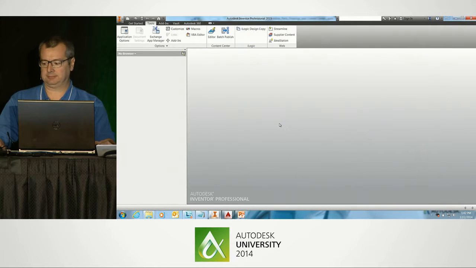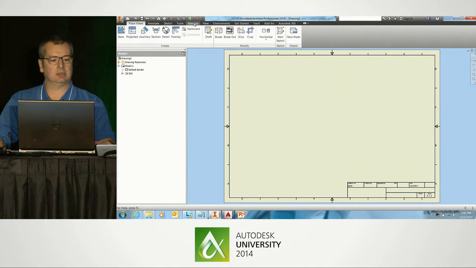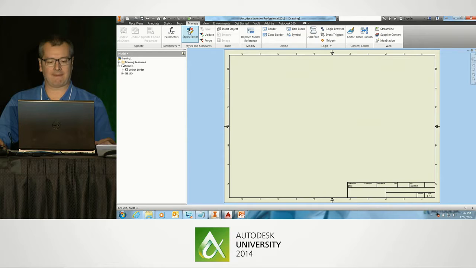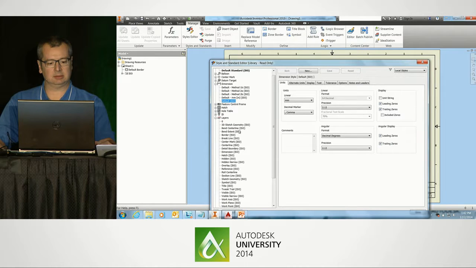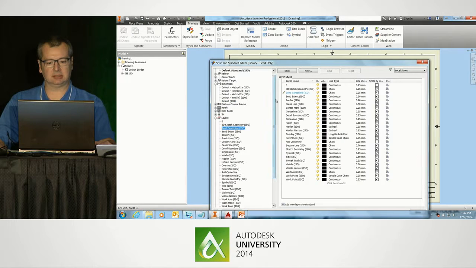For doing that, in my drawing, I go in the style, and then I select the layer for the bend center line. And I want to use this layer for the up direction.